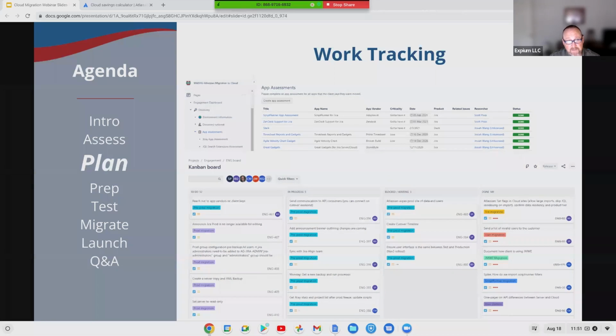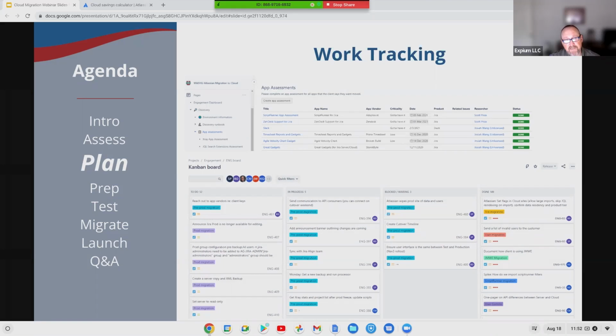We manage all of our app assessments in Confluence. We manage our roadmap and advanced roadmaps. We use Kanban boards, of course, for team collaboration. And we use Confluence for probably the bulk of what we do in a migration. We have project dashboards, reporting, artifacts, and the biggest and most critical piece of the migration is probably the migration runbook. And we build that out in Confluence.